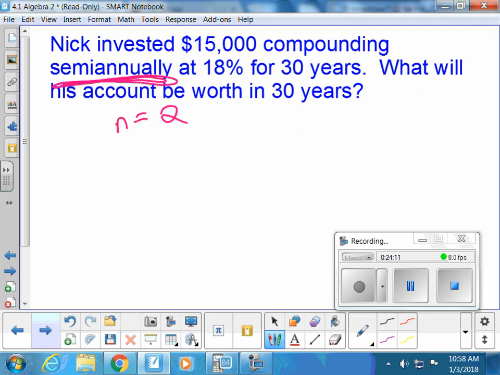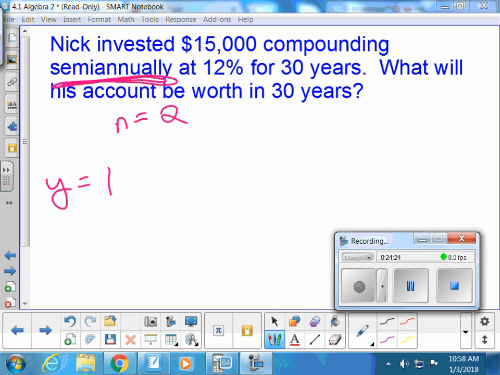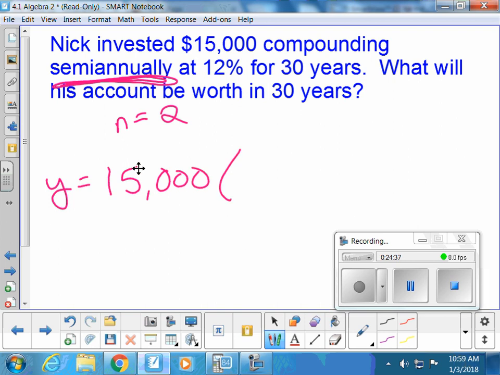Okay, so let's get this set up. Maybe on a really good year. Do you want me to change it to 12%? Okay, so we're going to go ahead and put, we changed our rate because some of the students were skeptical that the retirement fund would actually get 18%, but 12% is pretty realistic. So let's put in our 15,000. We've got our interest rate. What would that look like as a decimal? And then you guys told me that semi-annually means I'm getting it twice per year. And we're doing this for 30 years.